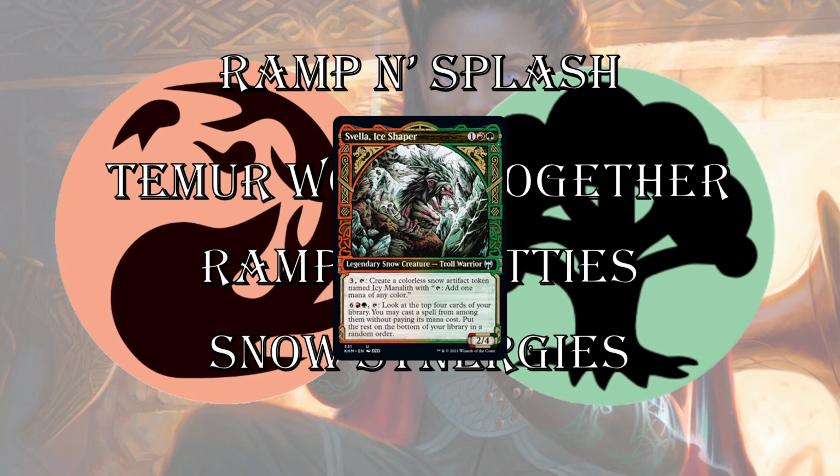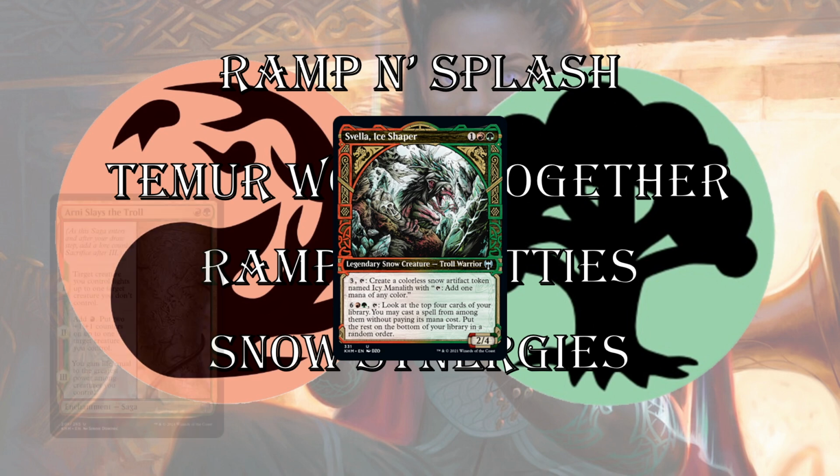But it has 4 toughness, so it can stick around. It's decently statted for 3 mana. So I think this card is strong if you can last to that end game. Also, it can cast any spell, right? Any color. Doesn't matter what your mana is. But at that point, I mean, you're going to have a ton of Icy Manaliths sitting around, so you're going to be able to play anything anyway.